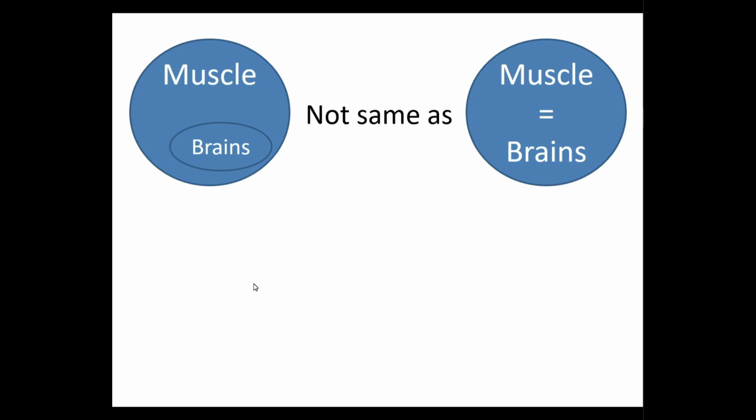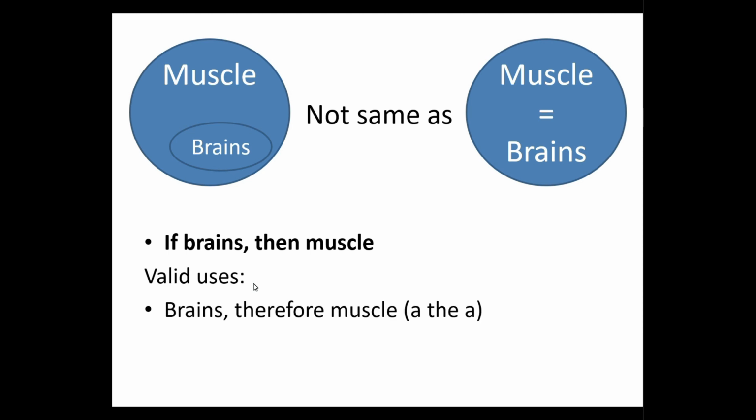So Thor Odinson comes up with, if brains then muscle, and he would have some valid uses of this new knowledge is power meme that he's picked up. The valid uses include, I have brains, therefore I have muscle. And again, we're being charitable here. So this is affirming the antecedent. Or he could come up with, if one has no muscle, then one has no brains. Because imagine the entirety of the muscle circle disappeared, the entirety of the brains circle would disappear as well. Because the brain circle is subsumed within the muscle circle. So those are the two valid things that Thor could have done with his new knowledge. His new concept that knowledge is power.